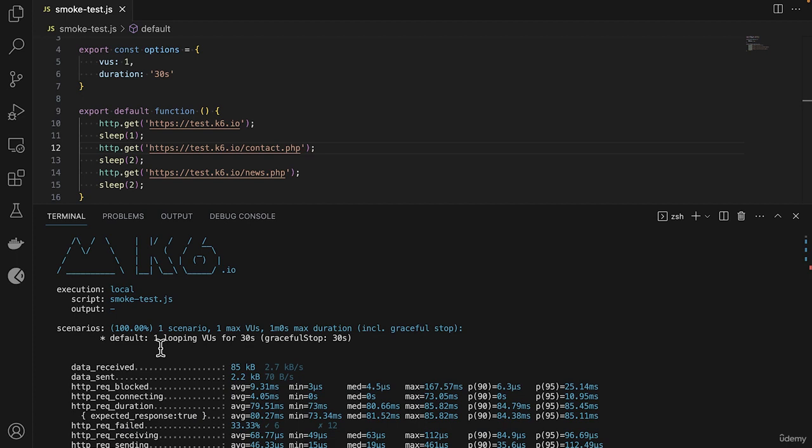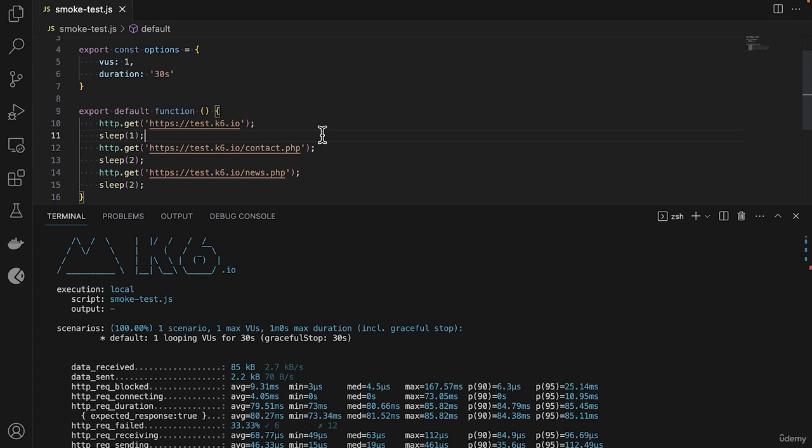Now, last but not least, just to recap, a smoke test is not a performance test. We have only used one virtual user, and we have used a duration of 30 seconds. For this application, this is enough to understand if it is working or not. We have used the smoke test just to test our code and the application to see if everything is up and running. We want to check if the scenario that we have here with all the sleeps and everything works as expected.